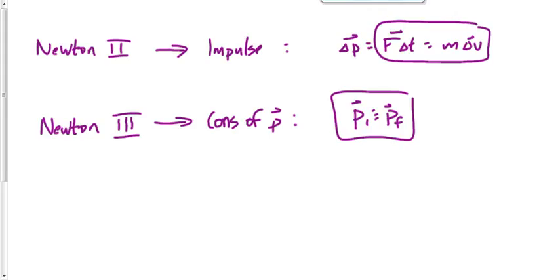And what do we define an isolated system as? It's a system in which we have no external forces. There's no outside forces acting to add momentum or to take momentum away. Because of that, what we usually end up doing is analyzing an interaction, either a collision or an explosion, immediately before or immediately after the interaction takes place. The reason we do that is to keep it an isolated system.